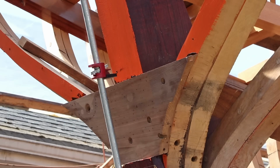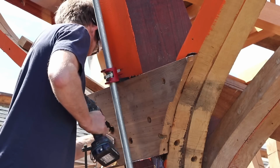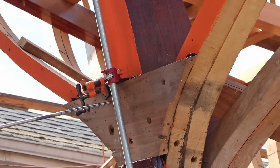And that should mean that there's no chance that water is going to be getting through the transom, especially with those splines as well, which are also very tight in their slots. And they also add a lot of strength to those joints, especially in the areas between the framing of the transom.